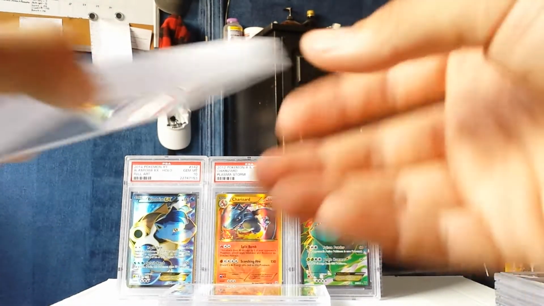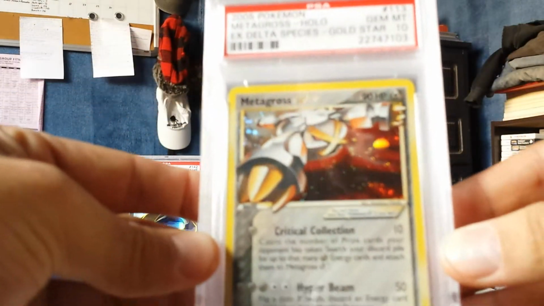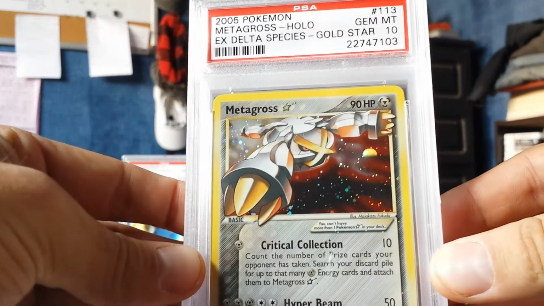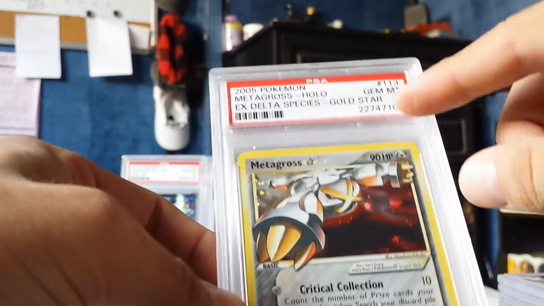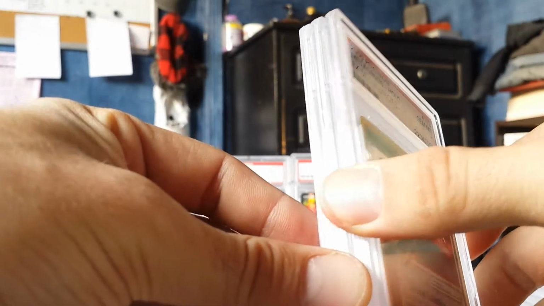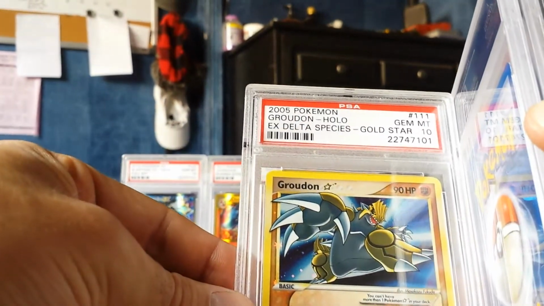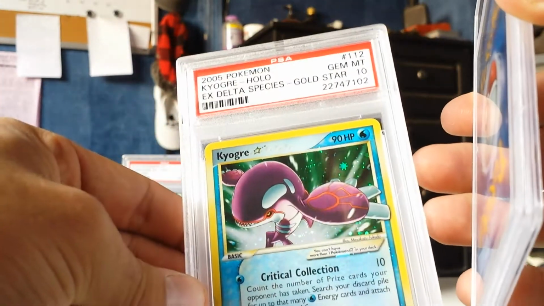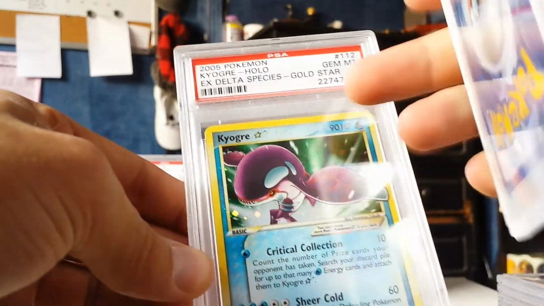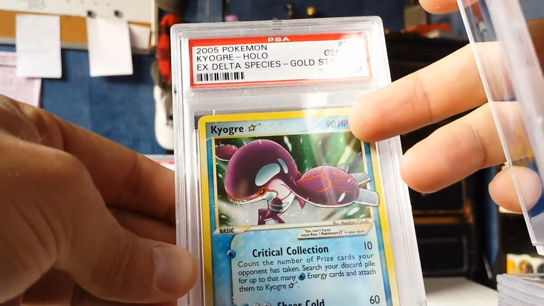These three I'm actually going to be keeping. I'm going to be selling my older copies. I got all three Delta Species Gold Stars, PSA 10, also in numbered order too. So 103, 102, and 101. So that's kind of backwards in order from when I showed you guys. But yeah, so Kyogre, which I did not have, so this one's actually really good for me because I got a few 10s that I actually needed.